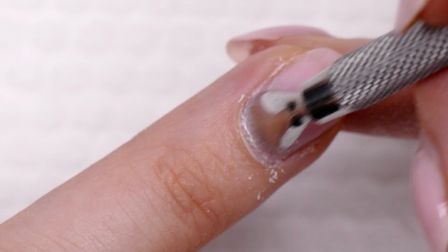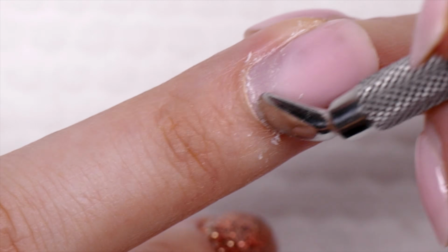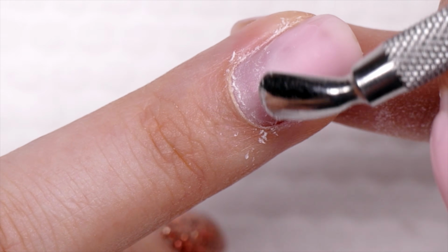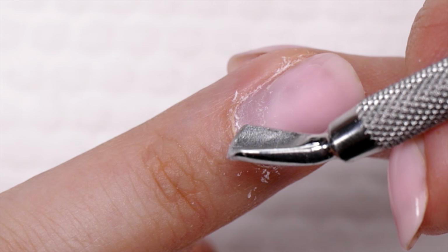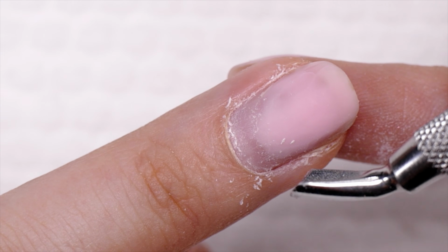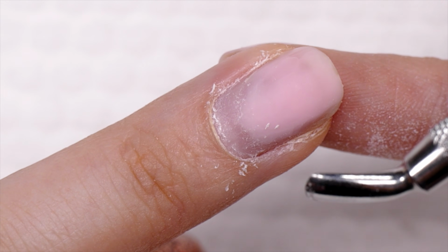Okay, so this part that's turning white is basically the dried material, the dead material that attaches to the nail plate. It's called cuticle. And then back here is our eponychium. And then you can see I've got a little white line of tissue. And that's usually the part that I do trim or I exfoliate off with bits.